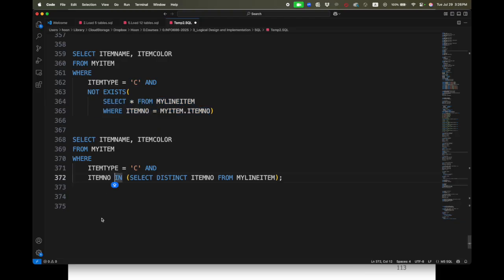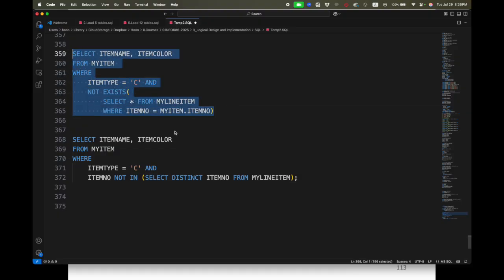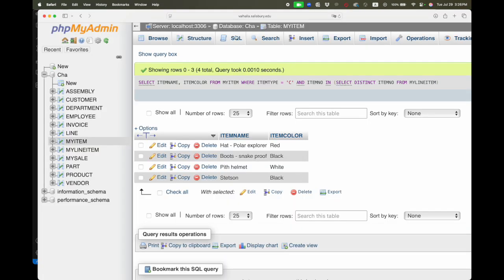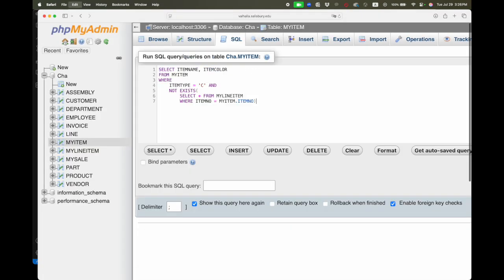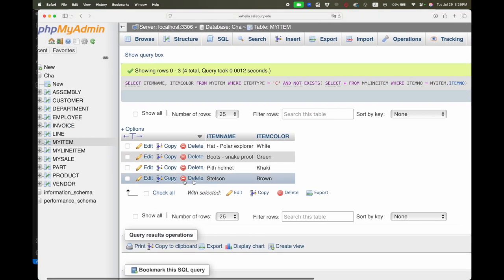Similarly, the equivalent one is not in, so not in this fixed list of item numbers. If you run either of these select statements, you will get the same result. Let's run the first one. You will get the result that matches the items that have never been sold, but they are clothing.